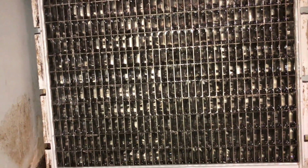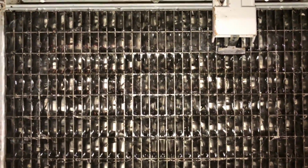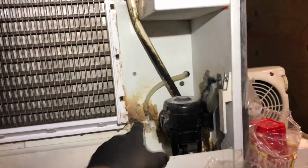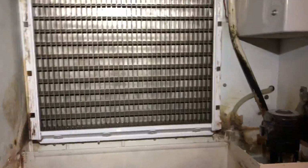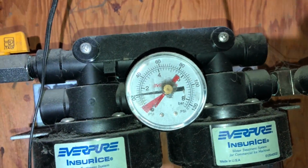I'll show you guys one more thing on here too. After it drops this batch of ice. Alright, there's the new ice on top of the old crusty ice. So we got it making ice, but I got to get in here with some Lime-A-Way and stuff, try and clean this up better. And it needs some components. Water pressure is coming in now that it's filling.